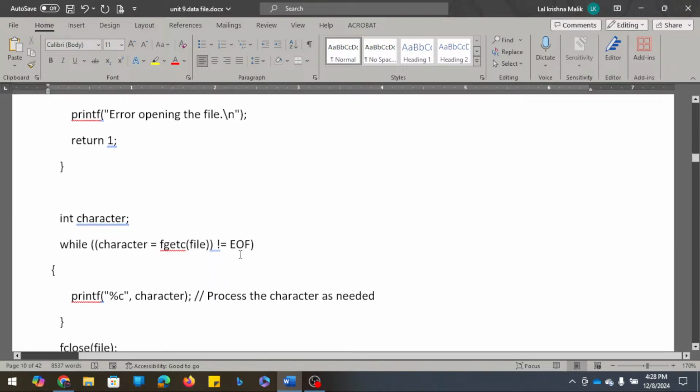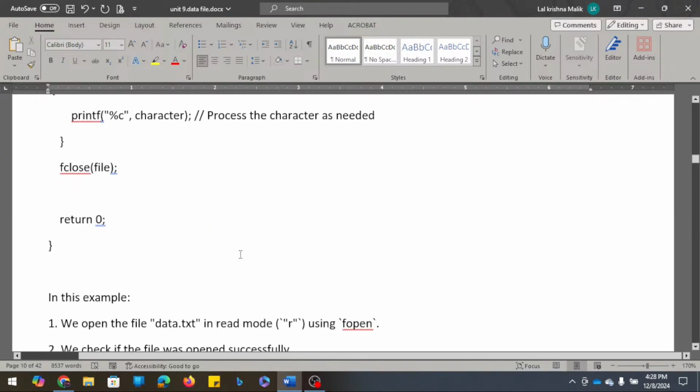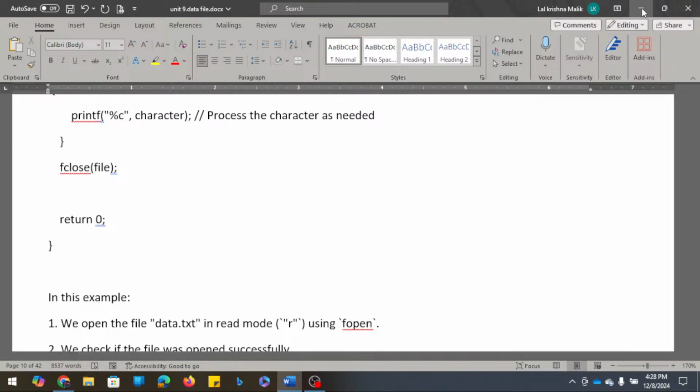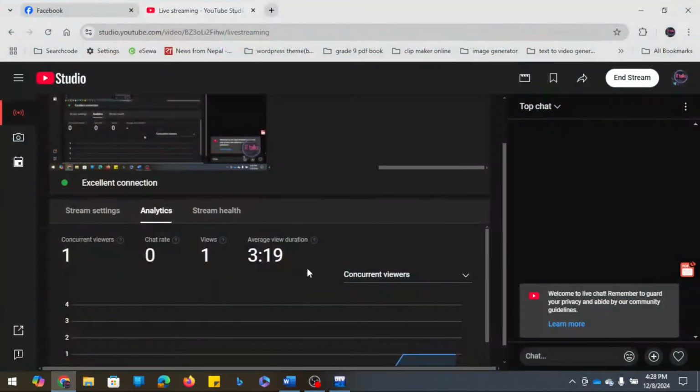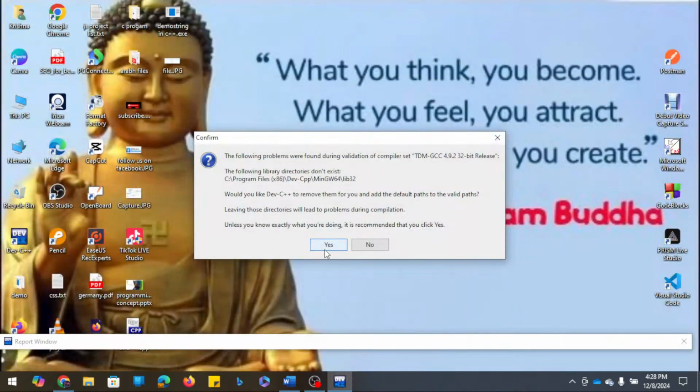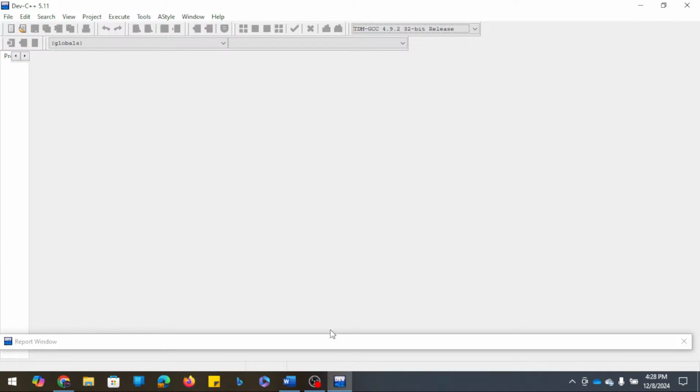Okay, so as an example, we'll see the same example. Let's write the program here. If you're listening to me and if you have any confusion, then you can ask me. If no confusion, then fine. If you have any confusion, then just let me know.